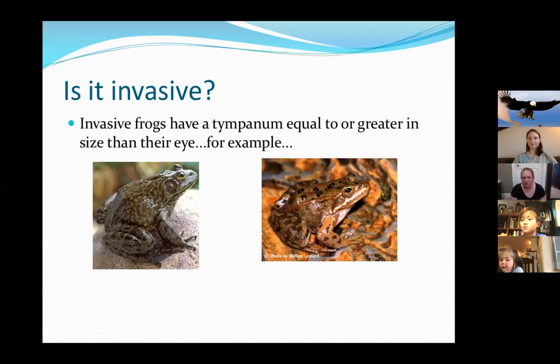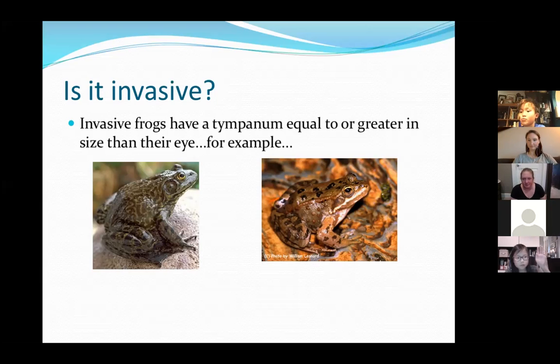So we have two different types of frogs here in BC. We have frogs that are invaders and frogs that are native. Does anyone know what it means to be an invader? They came from somewhere else, right? A native frog lives here. For example, a Burmese python, if it lives here, is an invader, right? It invaded the Everglades. But it has a home where it's supposed to be, where it is native.